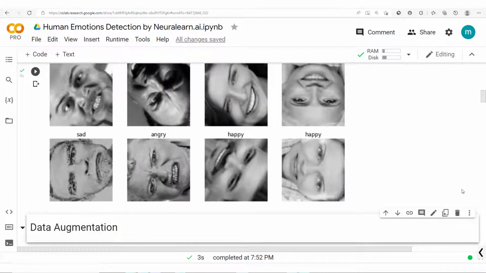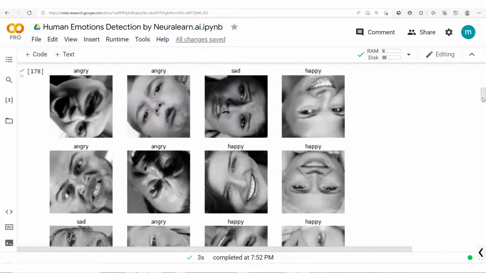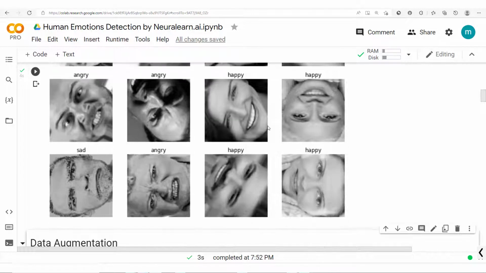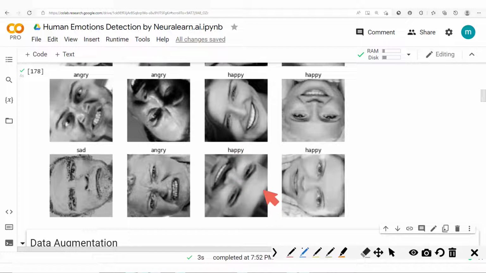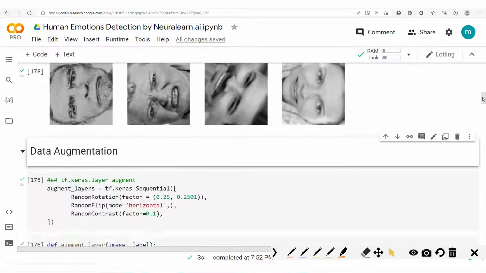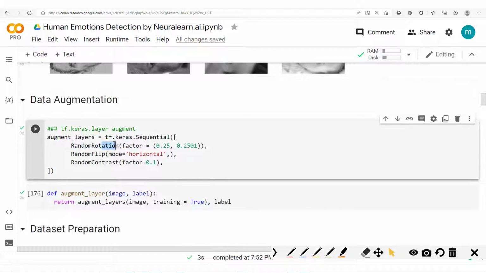To understand the reason why we have this drop in performance, let's look at this visualization of our data set. We'll see that after carrying out the rotation, we have images which are rotated at very unusual angles. So you see, like this image here is unusual. This angle too looks very unusual as compared to the kind of data we would have in our test or validation set. So we have to ensure that when carrying out this random operation, we limit the angle at which we could carry out this rotation.